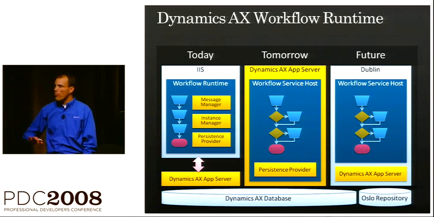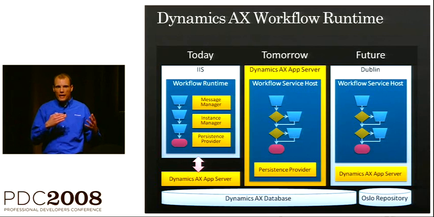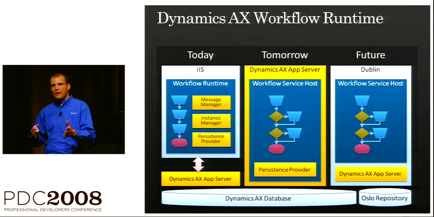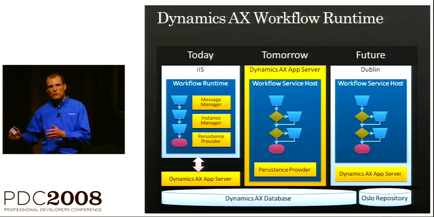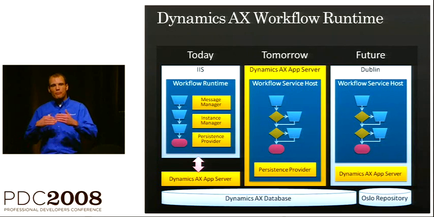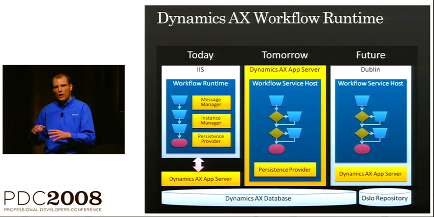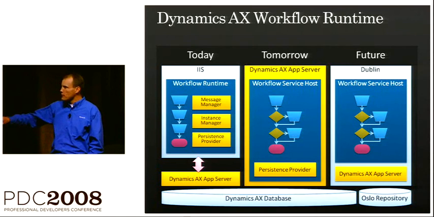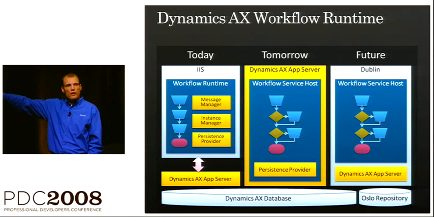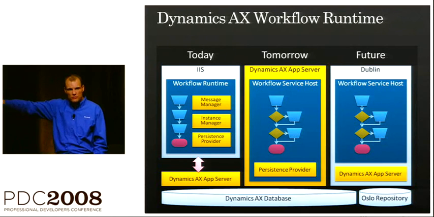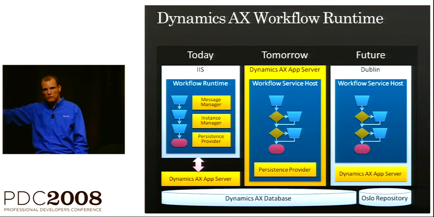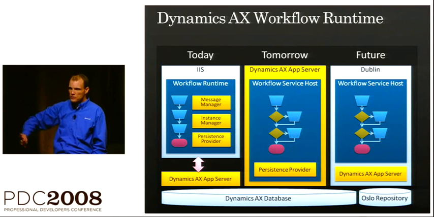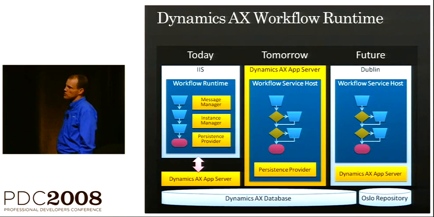In the future, we, as a product, Dynamics AX, should not be owning an app server. We should not be building an app server. You know, we have our own NT service. We have our own management utilities on top of that. We own all the plumbing code to build an app server. Long term, that needs to move into the Microsoft App Server Dublin, so that we're not in the business of owning app servers, building NT services and all the management utilities on top of those, and dealing with all that plumbing code to build an application server.